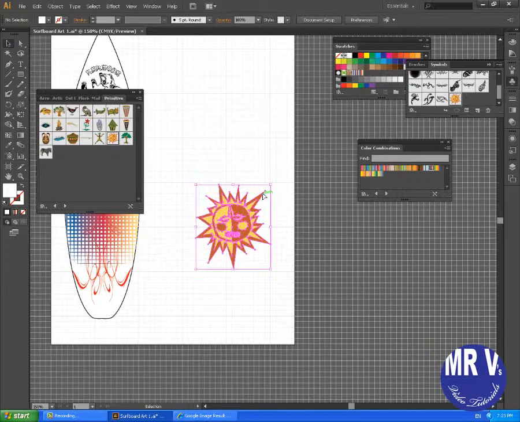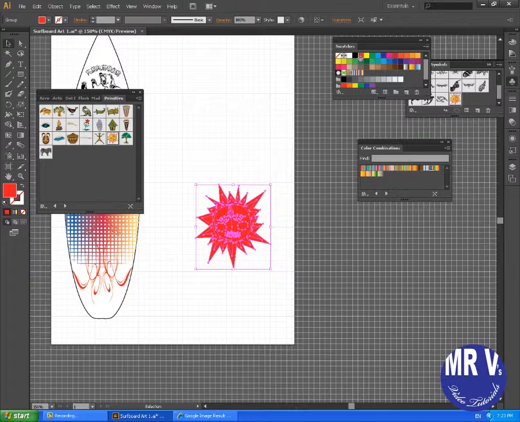I'm going to grab this one over here and fill it with red, except obviously I never broke it apart enough. So I'll just press Control-Z and Control-Shift-G, and I'll just hold it down. Now if I click on just the outside, you can see that I got that one. So that one I'm going to make red.